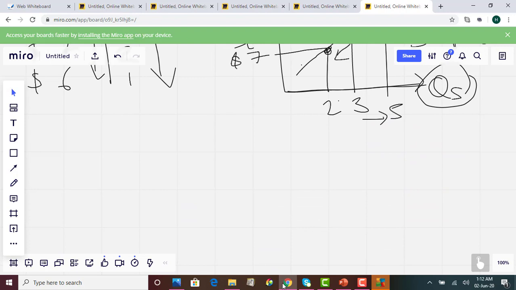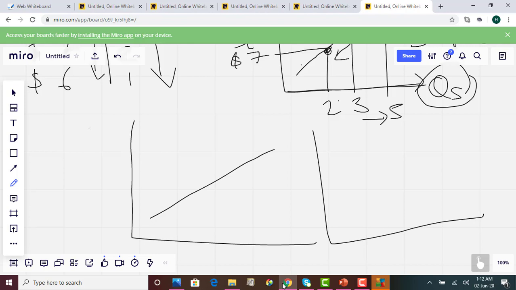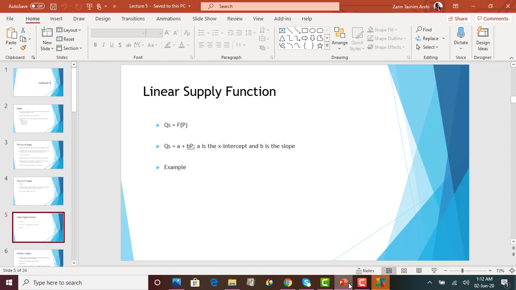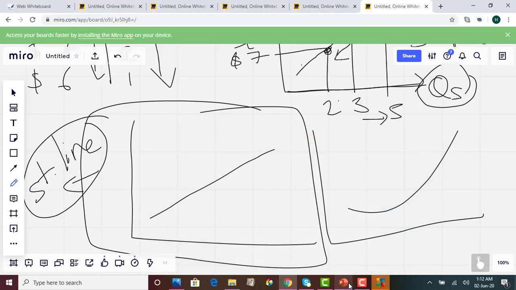Now supply curves are always upward sloping. They can be a straight line or a curve going up. But for this class we will only focus on straight line supply curves, just like the demand. We will not make things complicated, and we are always going to focus on saying that the supply curves are upward sloping and they're going to be straight lines in this class. Now when we go to advanced classes, things can get a little bit more tricky. Again, we are now considering that the supply curve is a straight line.